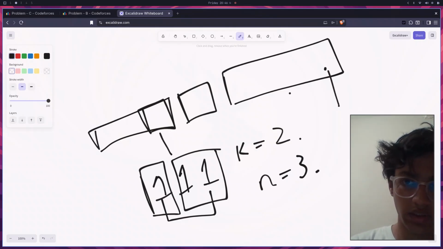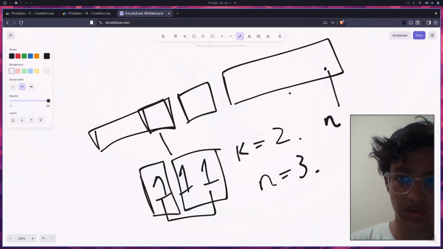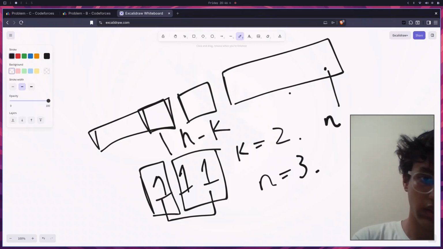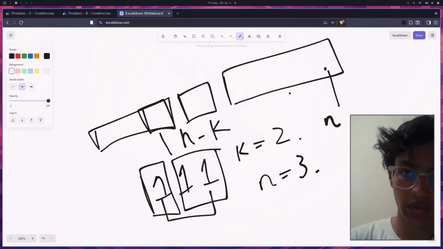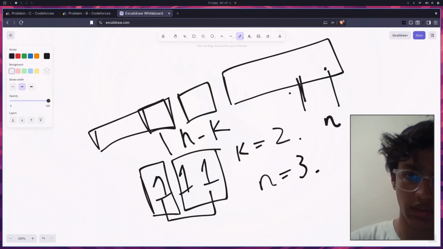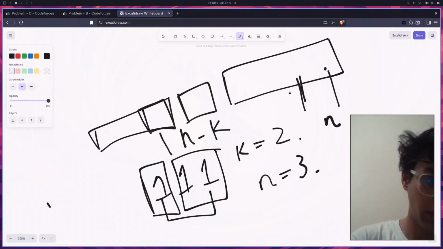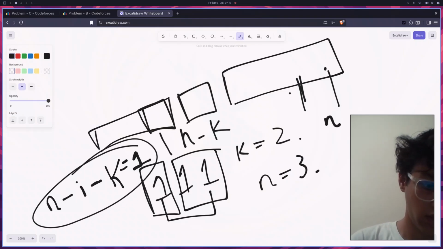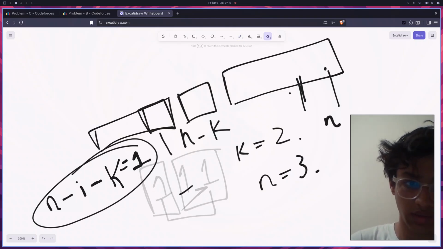So this is the nth position, we check the n minus k position. This is n minus 1. Some n minus I minus k equals to position 1. Okay, this is the constraint.